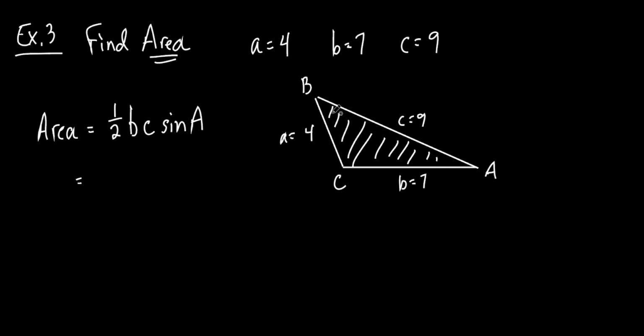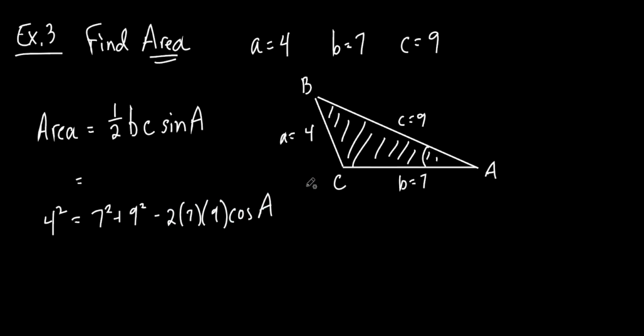So I don't know the angle, right? I don't know this angle. I know all 3 sides, but I don't know the angle. So I need to find the angle. I got a couple things that I could probably use. One thing would be, let's go law of cosines. I couldn't use the law of sines anyway because I don't know any angles whatsoever. I need to at least know one of the angles. So use the law of cosines. So let's do it. So I've got 4 squared, right? A squared equals b squared plus c squared, which is 7 squared plus 9 squared, minus 2 times 7 times 9 times the cosine of angle A.